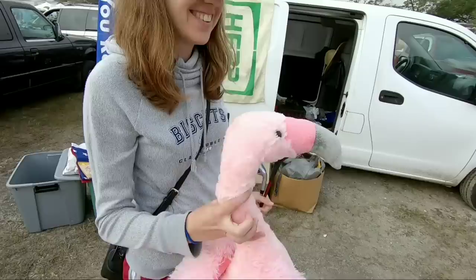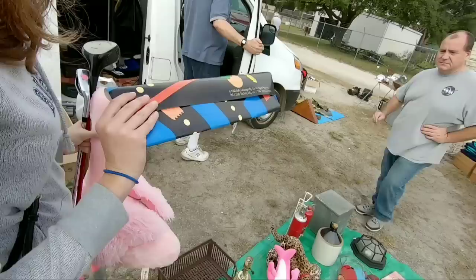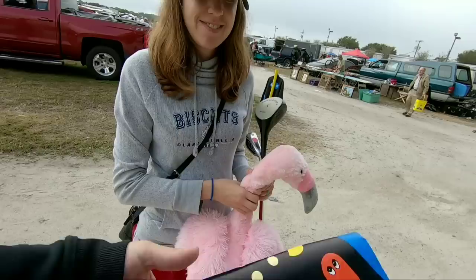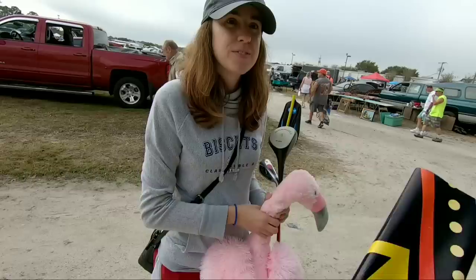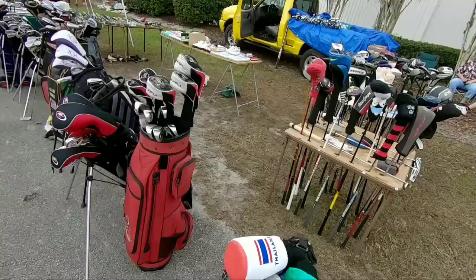I got a dollar for you, thank you. How much is the poster? Another dollar — sold again, two sales. You saw the flamingo, but this was in the corner — Ashley spotted it. It's a 1980s Pac-Man poster and it's in really good shape. This is how my parents spent their date nights apparently — they used to go play Pac-Man with a bunch of quarters. We'll get it for their anniversary which is coming up.